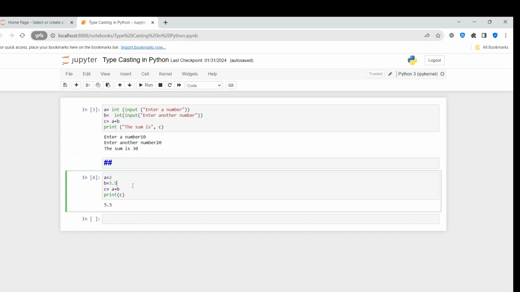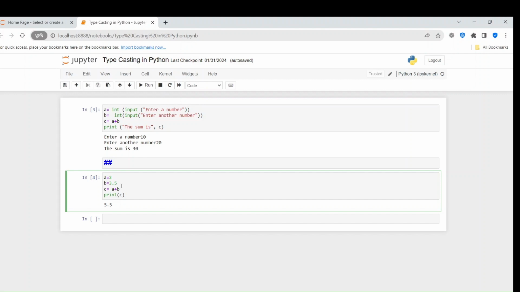So what happens here? Integer is a smaller data type because it is only 2, but more precision is required for float data types. That's why float is a bigger data type than integer. So what the compiler or interpreter does is convert it from the smaller data type to the larger data type. That is, here integer a equals 2 is converted to a float data type, that is 2.0.